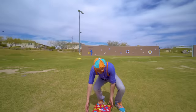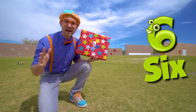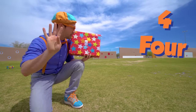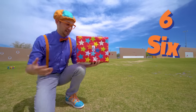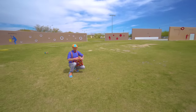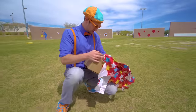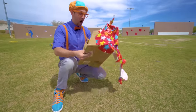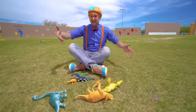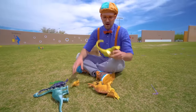Here's one. Yeah, we found a box. And look, that is the number 6. 1, 2, 3, 4, 5, 6. All right, let's open it up and see what's inside. Oh, yeah! Whoa! Look! Dinosaurs! I love dinosaurs. Okay, let's see what ones we have.